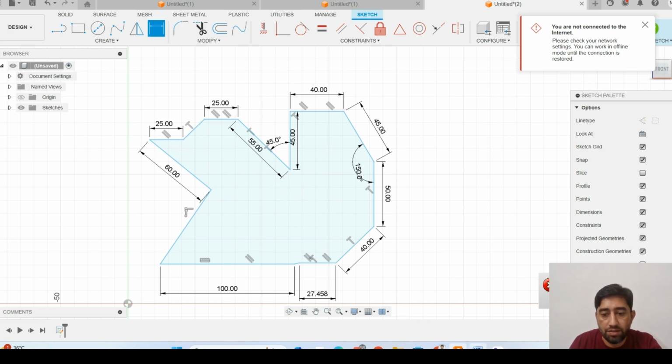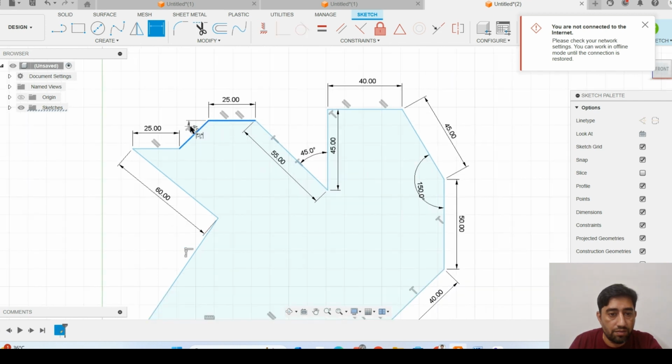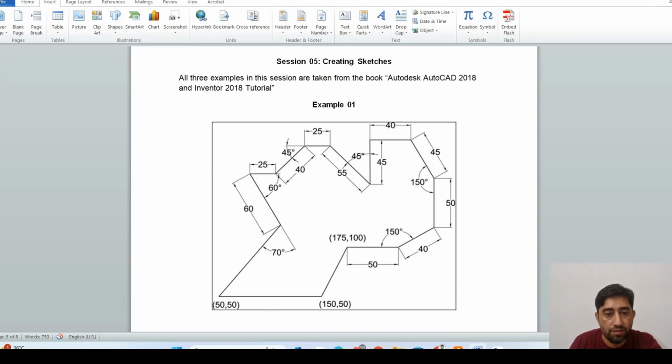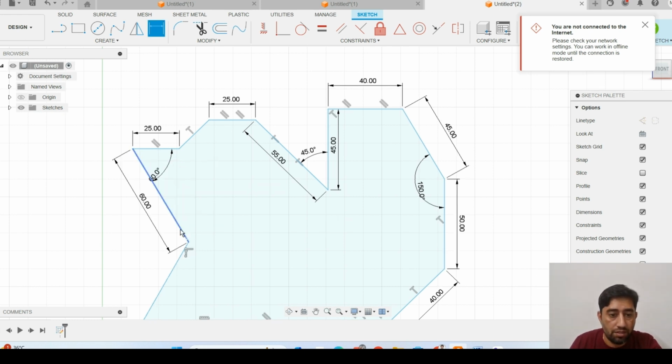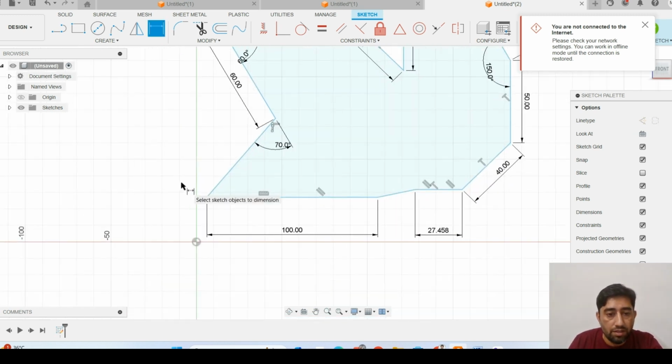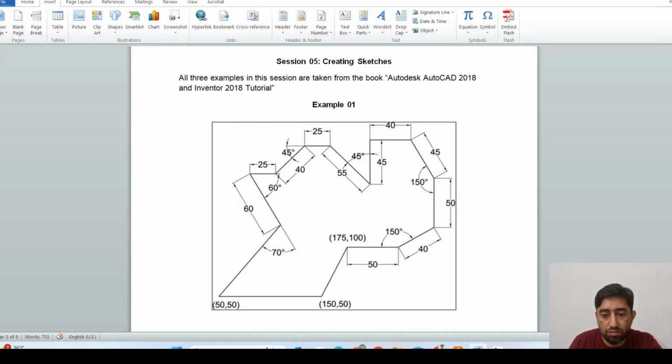We can't give it. This angle is 45, over dimension. No need to give it. This is 60 degrees, and this angle is 70 degrees. Now we will give the dimension of 50-50 to this lower left point.